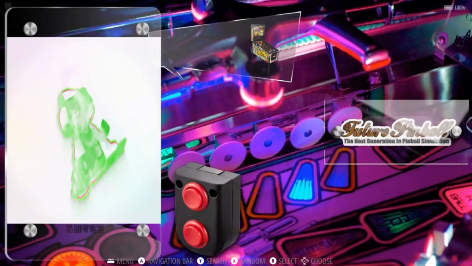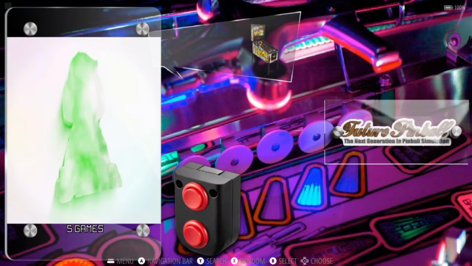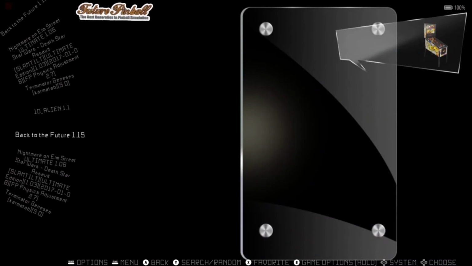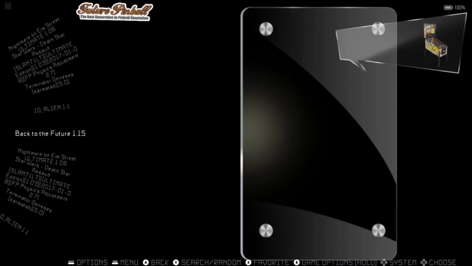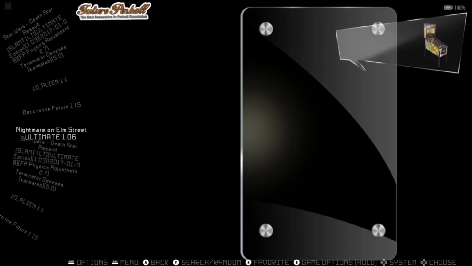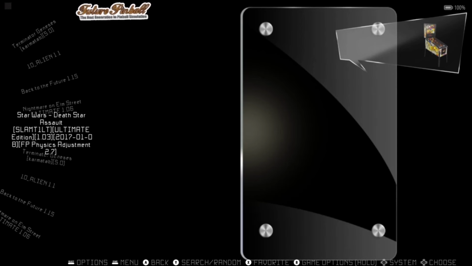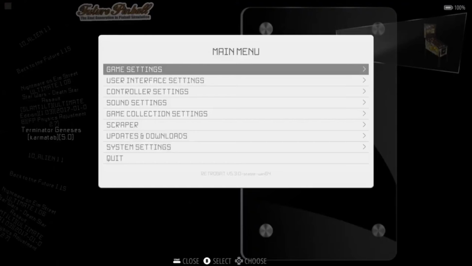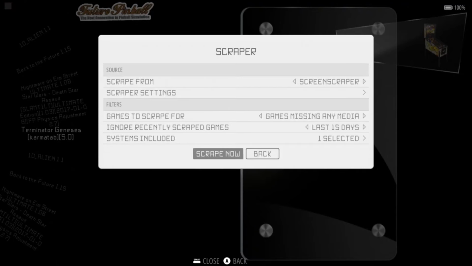So once we're inside Retrobat, we now have Future Pinball, as you can see. Let's open this one up. And here are all my tables that I just dragged into the ROMs F Pinball folder inside the Retrobat directory. It's unlikely we'll scrape artwork for these, because the names haven't been edited, so it's going to be very rare to get artwork for the way these are spelt at the moment. But we're going to try. So main menu, scraper, and scrape now.